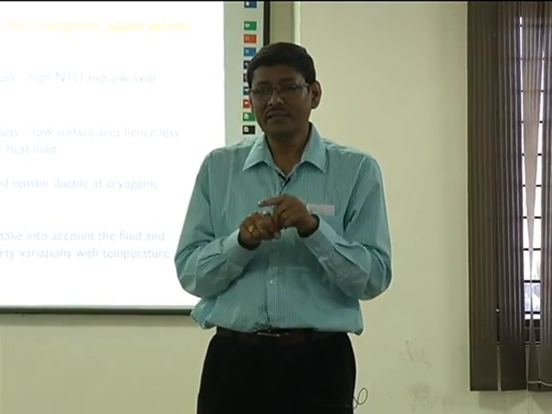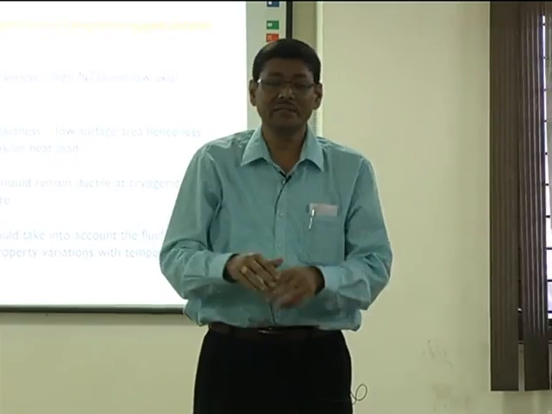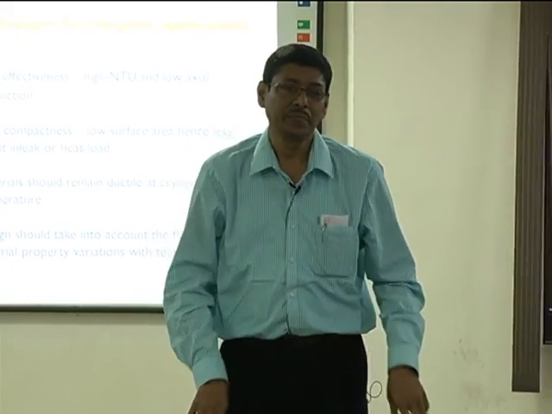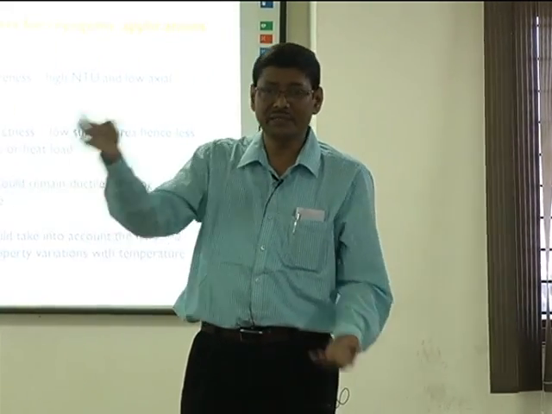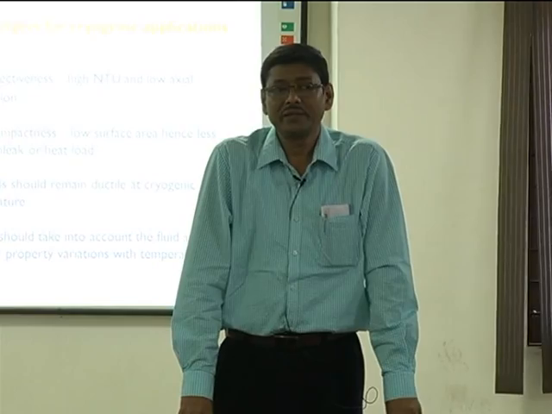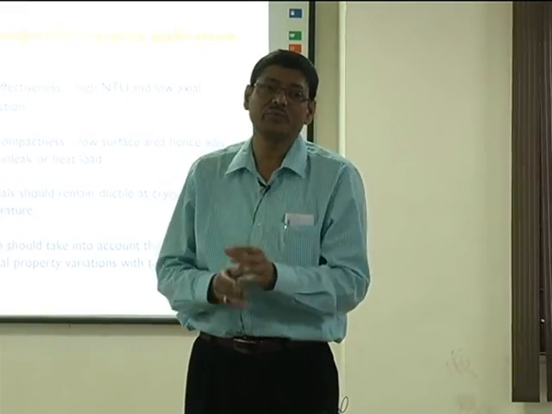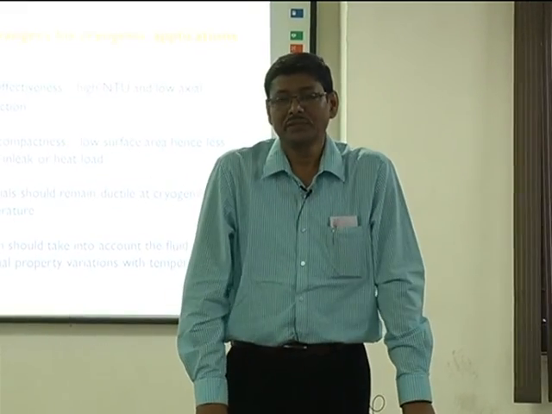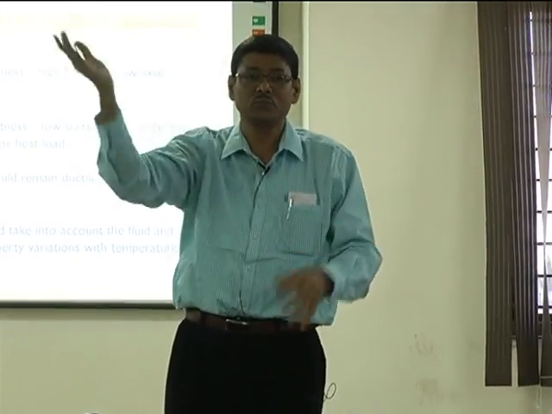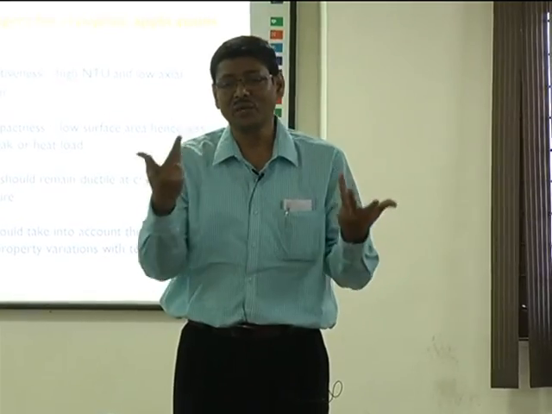As a result, heat leak from the ambient, which is at 300 Kelvin, is reduced. The entire heat exchanger may be at a temperature in the 20 K region or 80 K region or 100 K region. That means if the room temperature is 300 Kelvin and the heat exchanger is at 100 Kelvin, then definitely there will be a good amount of heat transfer from the ambient to the heat exchanger. And all these cryogenic heat exchangers need to be insulated so that this heat load from the ambient is minimized. That will automatically reduce if you have a smaller size. Instead of big heat exchangers where the surface area is so large, if you can reduce it to a smaller size, definitely the amount of heat that can come in will come down.